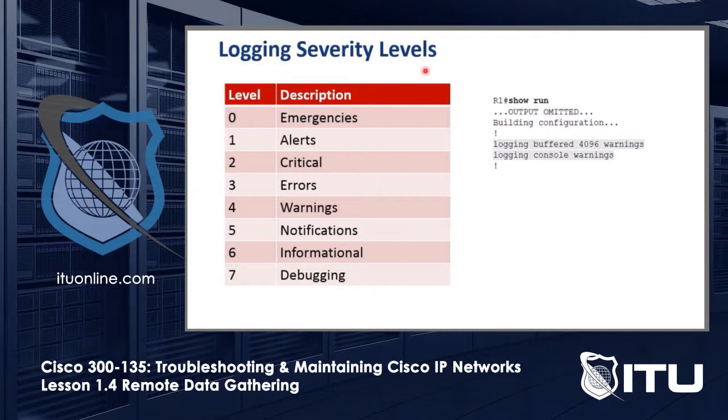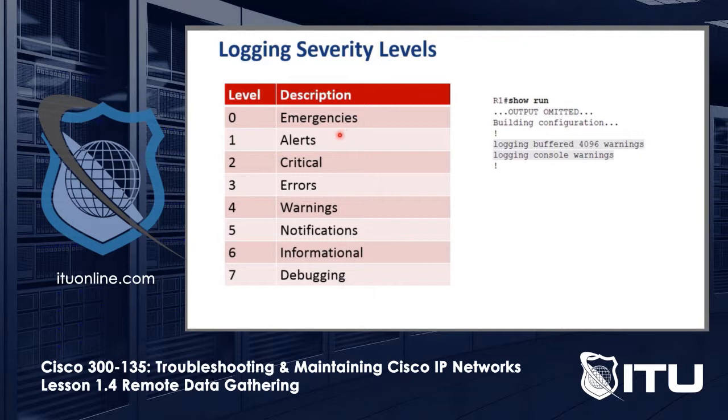Something we know very well already, the logging severity levels. Depending upon the level we specify, we can have certain amounts of information. If you say level 0, the router is going to be dying before it's going to send you a message. So that's for emergencies. If you say level 1, then really important alerts are going to show. And of course, the higher up you go, it will show the lower level messages as well. What we're talking about is how verbose do you want to be.